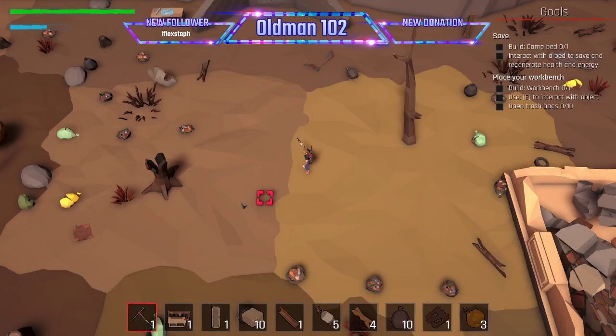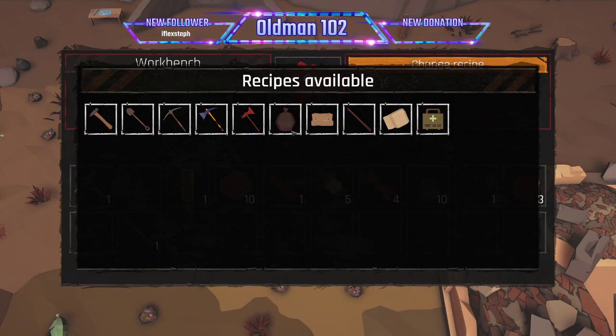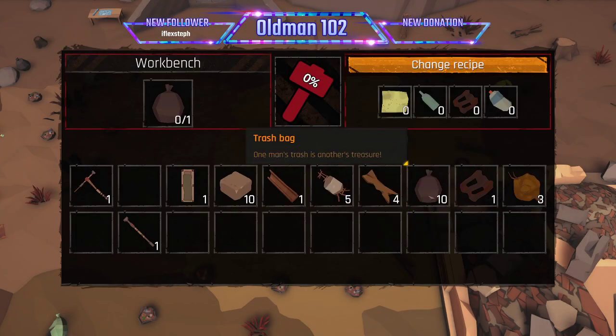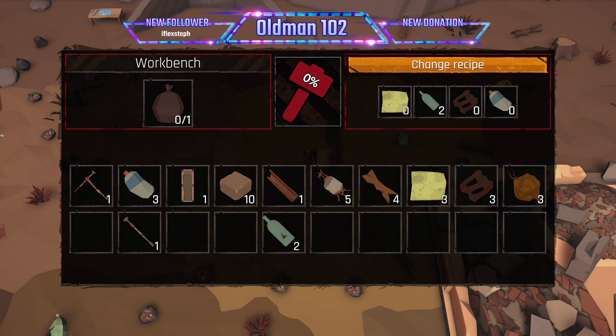So once it's put the workbench down, it should be R to rotate. So let's throw him here. It wants us to interact with it, and it wants us to take apart some of the trash bags that we found. Alright, so we'll just pull out what we broke down. And the bottle I'll drop down here for now.